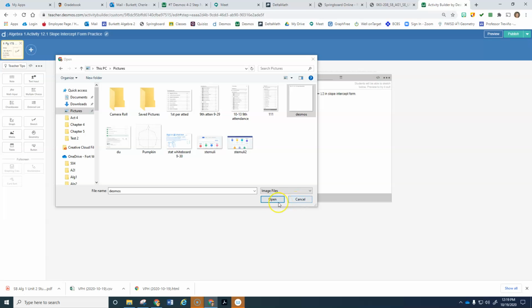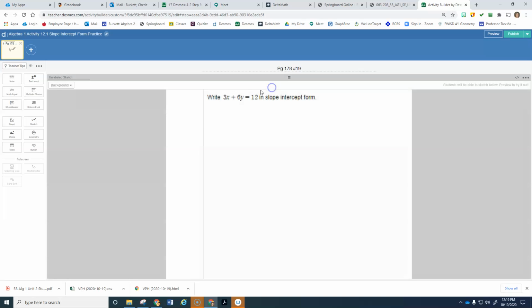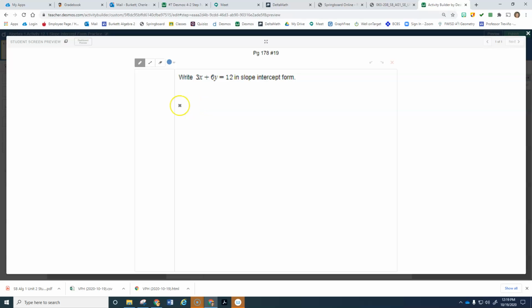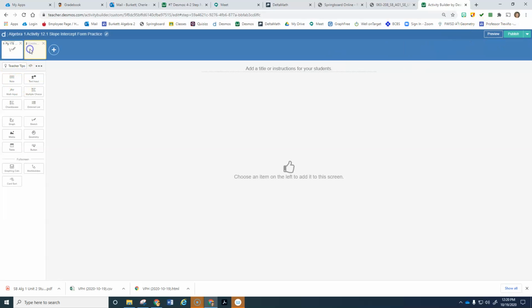Okay. Now I can delete this component, and this is what the kids will see. Now I didn't mean to get that gray line, but they would have this whole screen right here to say minus 3x, minus 3x. So again, that's just little details that you can have no matter what. So you can do it that way, or add the next screen.